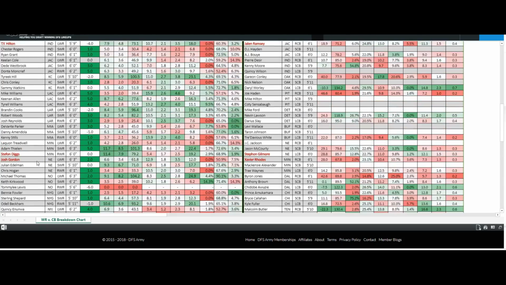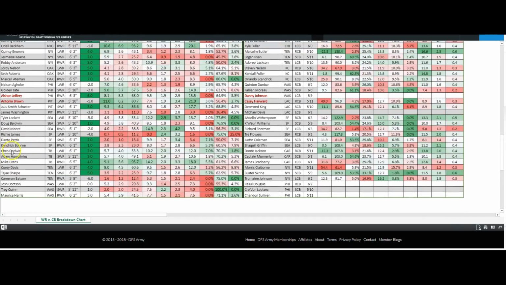Evans, Tampa. Who's Evans facing? James Bradbury, 31.8. Quarterback rating allowed, 77.2. So Bradbury's very good. When you see this number, the redder it is, the better the player has been this year. And look at that. Jets, Morris Claiborne, very solid this season. He's going to be on Corey Davis. So reason for concern with Corey Davis, right there.